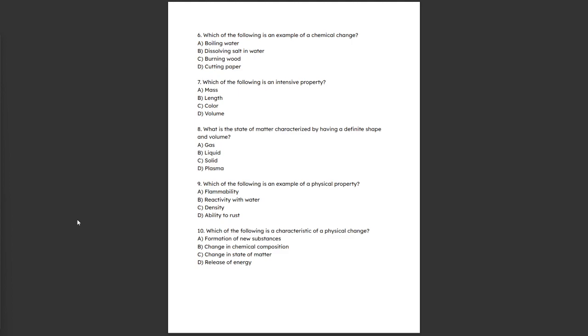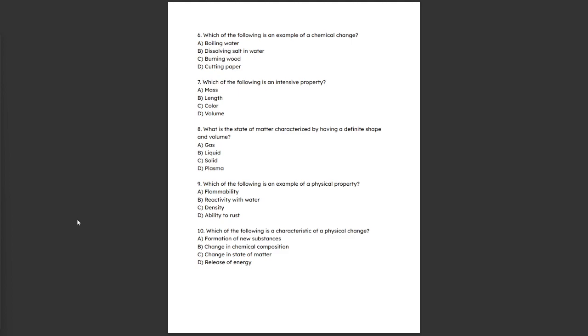Density, we haven't really gone much into it yet, but you should know the basics of it from previous courses, even in middle school. Density is mass over volume, things like that. We can deduce that if we look at the others.